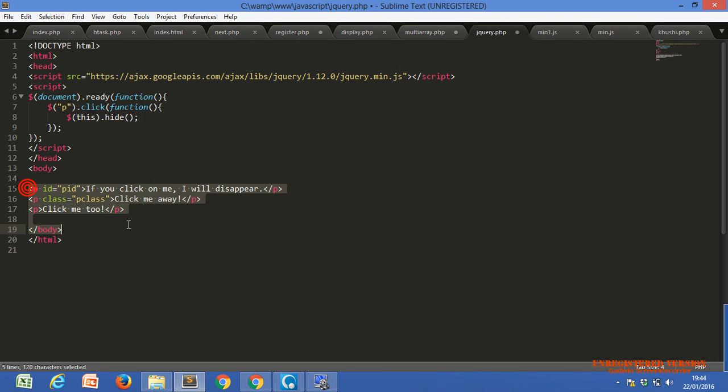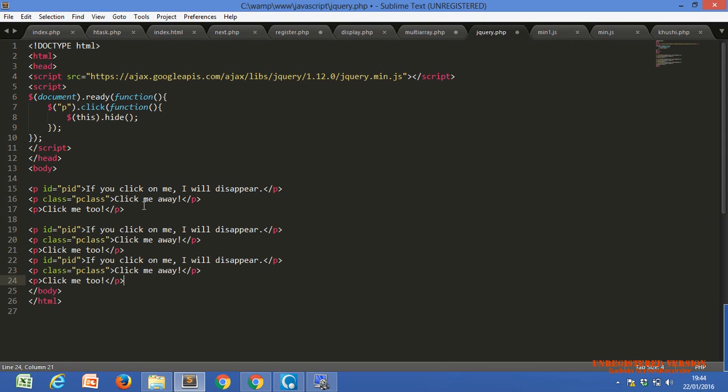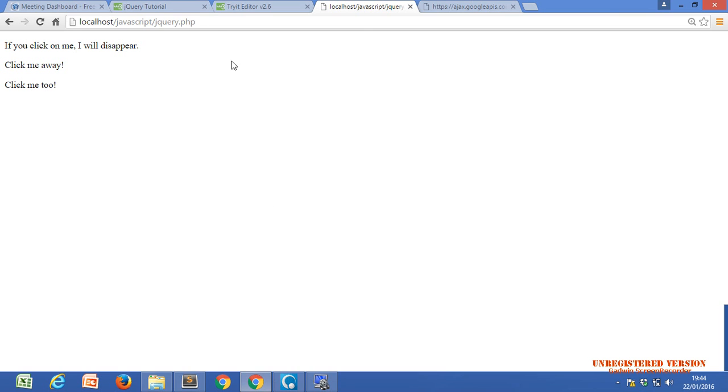If I copy paste this line of code 2 or 3 times, it will run for all paragraph tags. You can hide anyone from your browser screen whenever you click, on the click event.